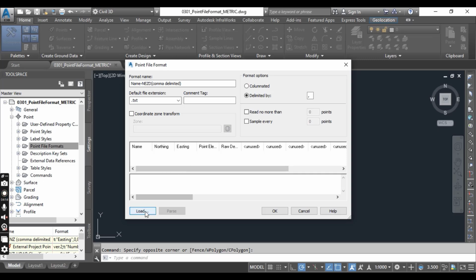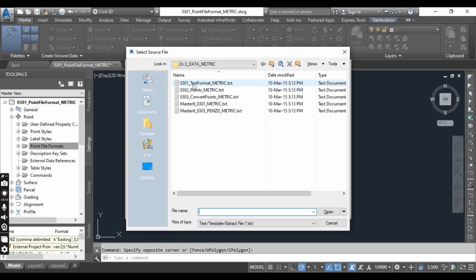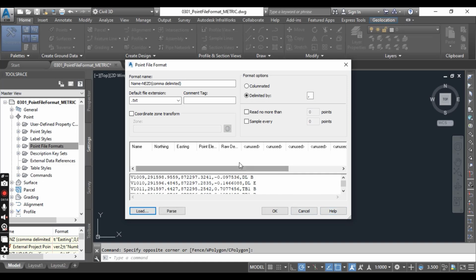For that, we will click on the load, and here I will put this file also in the description link for your testing. You can download and use it for this exercise. And then click on the parse.